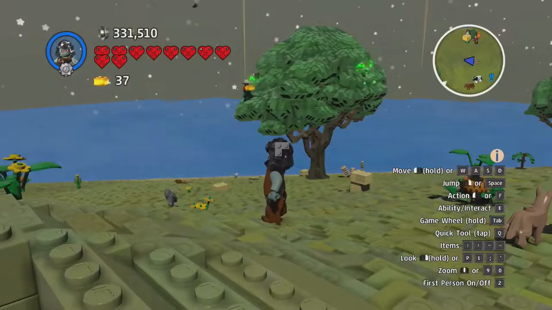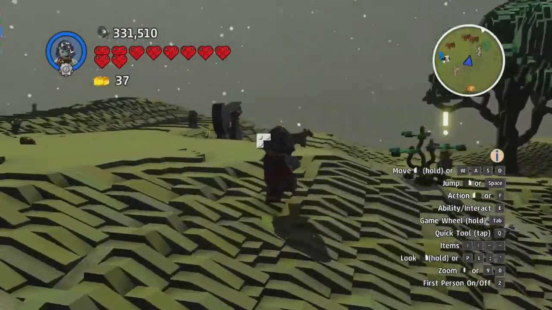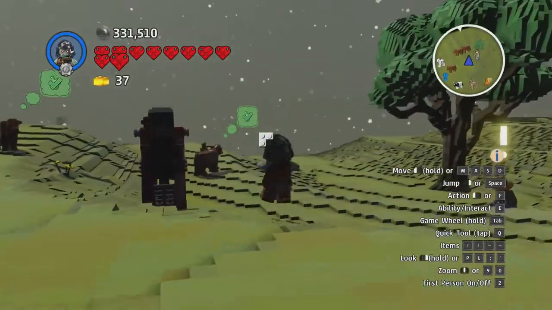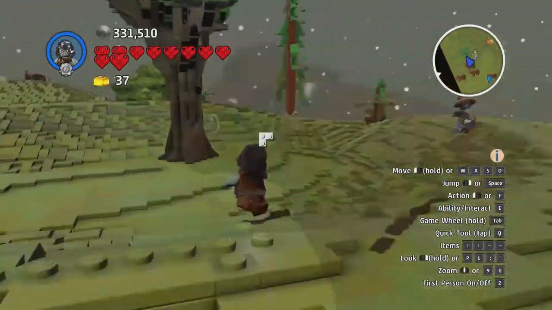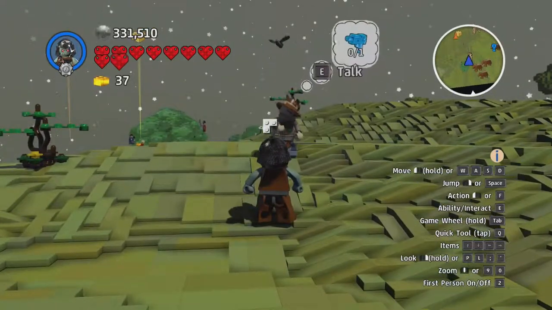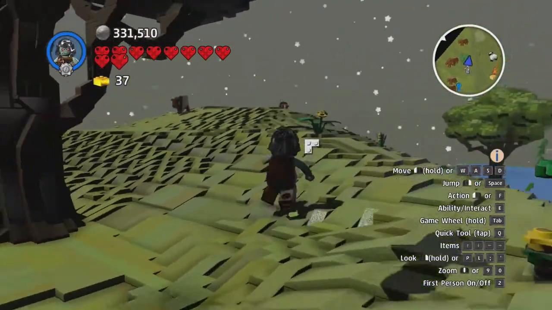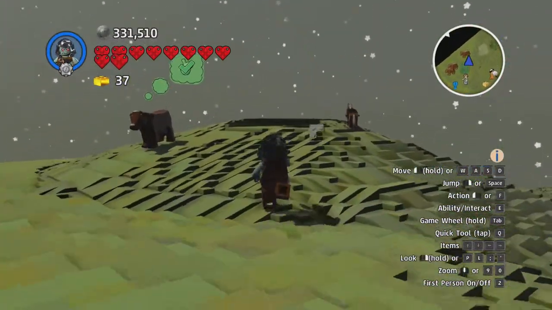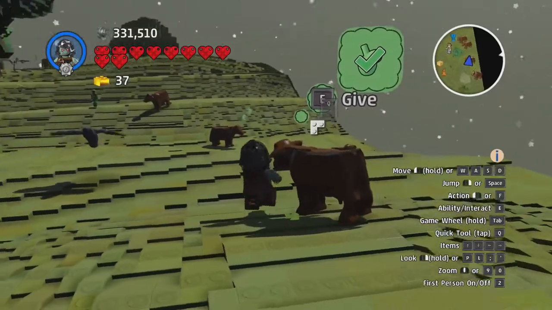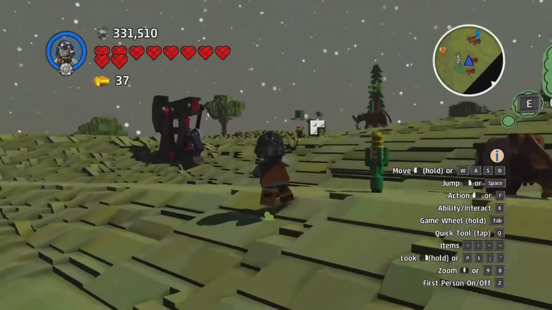Look at this, zombies everywhere. What is up with that? My ogre can't take on zombies, even though he's an ogre and he should be able to. What do you want? You want a water gun. That's what that looks like. I'm not sure if that is, but it does look like a water gun. We might have to go to a different planet. That looks like what I need to do.